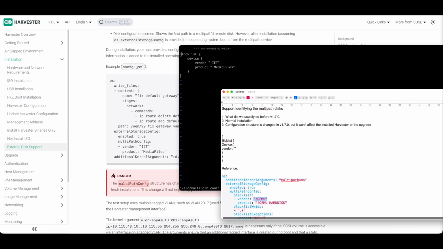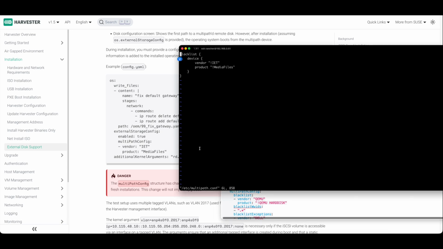If you remove the exclamation mark, it will also produce this setting with the same value you input in the Harvest configuration file. But there are differences in 1.5 or 1.6. If you configure it like this, it will add an extra exclamation mark like this. So it's a big difference between the old versions and 1.7.0.